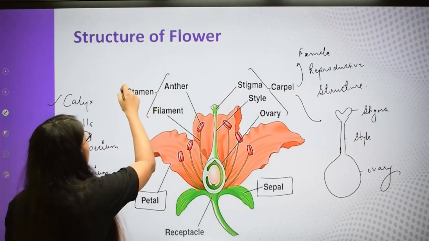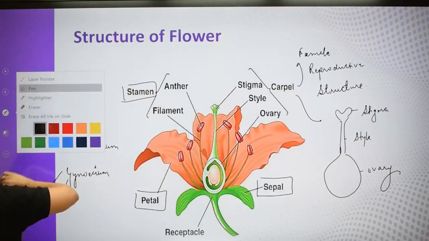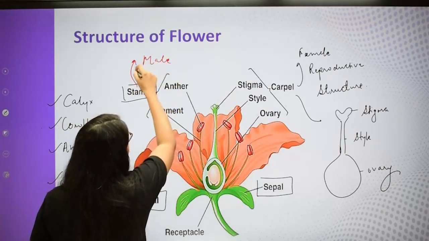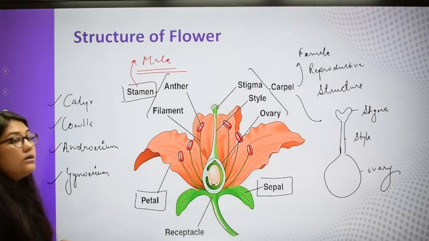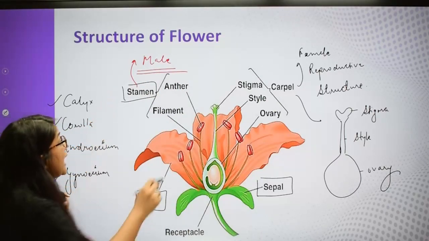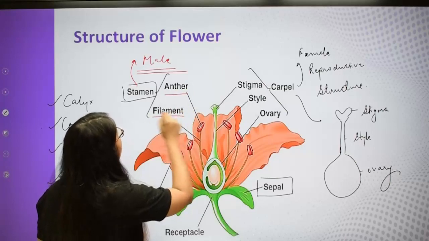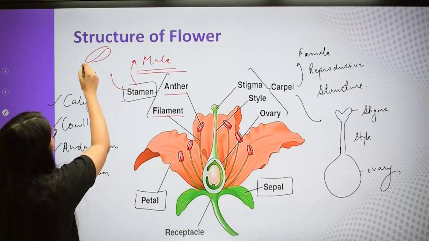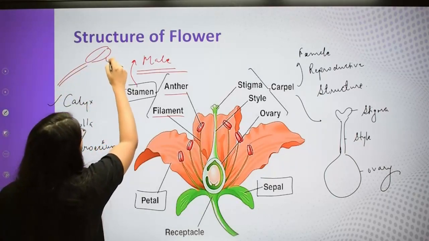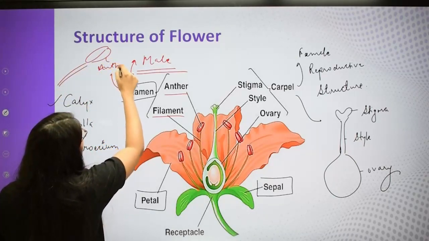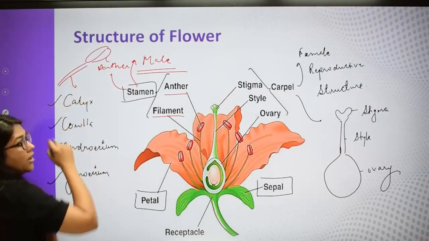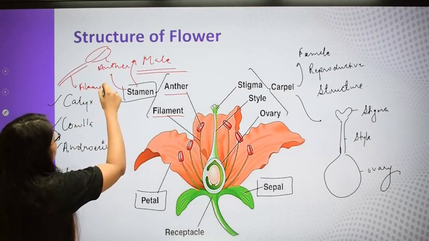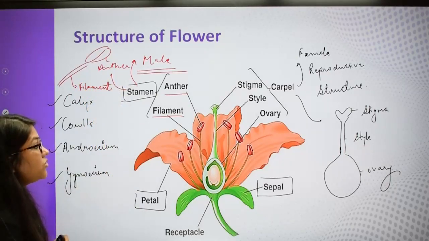Now moving on to another term called as stamen. What is a stamen? Stamen is your male reproductive structure. Okay, stamen is the male reproductive structure. Stamen में यहाँ पे भी हमें दो parts दिख रहे हैं, anther and filament, right? So what are we talking about? We are talking about this. This is the anther, and this stalk-like structure again, what is it? It is the filament. Okay, this stalk-like structure is filament.